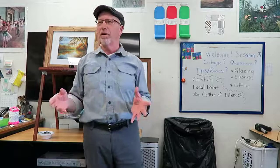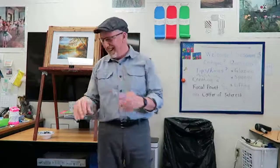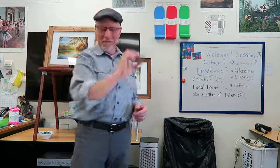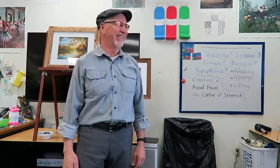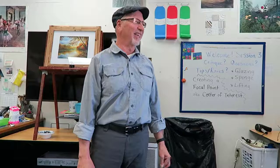And my tip for today is if you have a curious house cat, don't leave natural sponges around the house. That's what I learned this week. Oh, no. Because the cat took my favorite sponge and reduced it by about half. Anyway, I still have it, but it's not as big as it once was. I don't even leave my painting out because I have four cats. Yeah, they will check everything out.